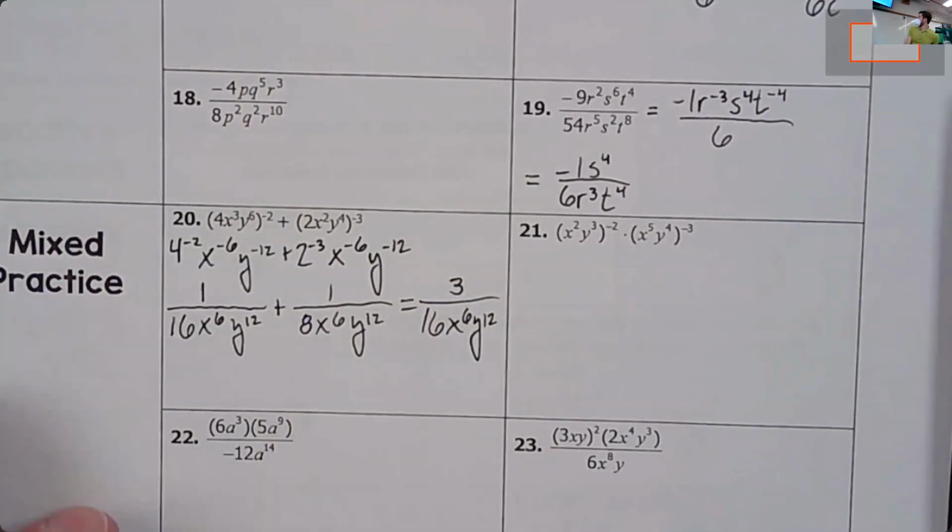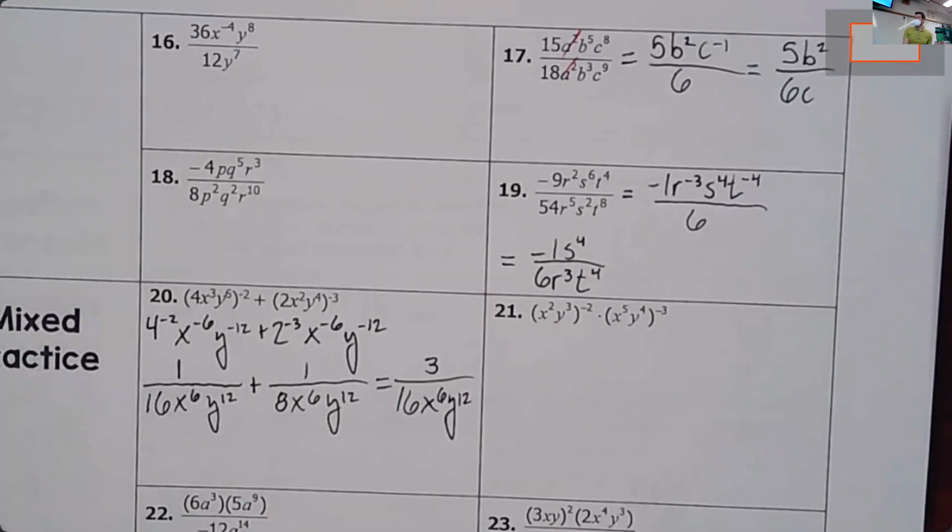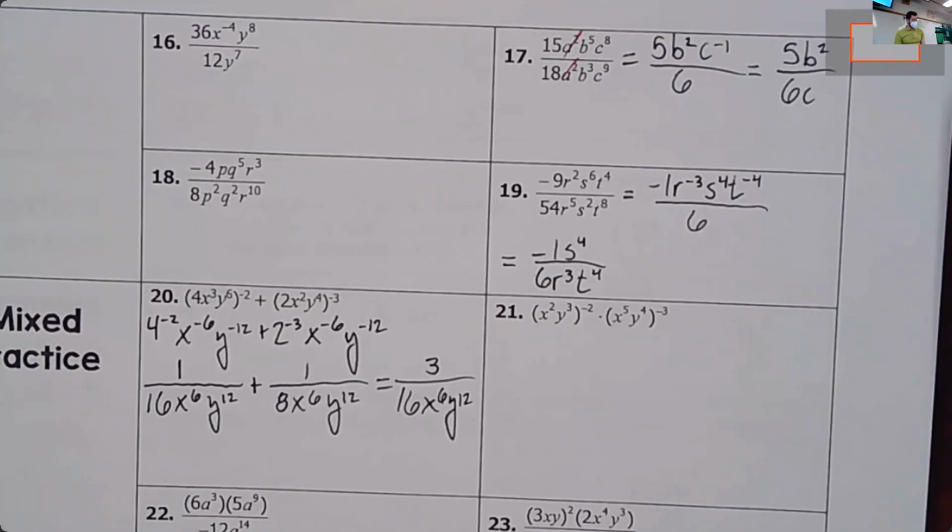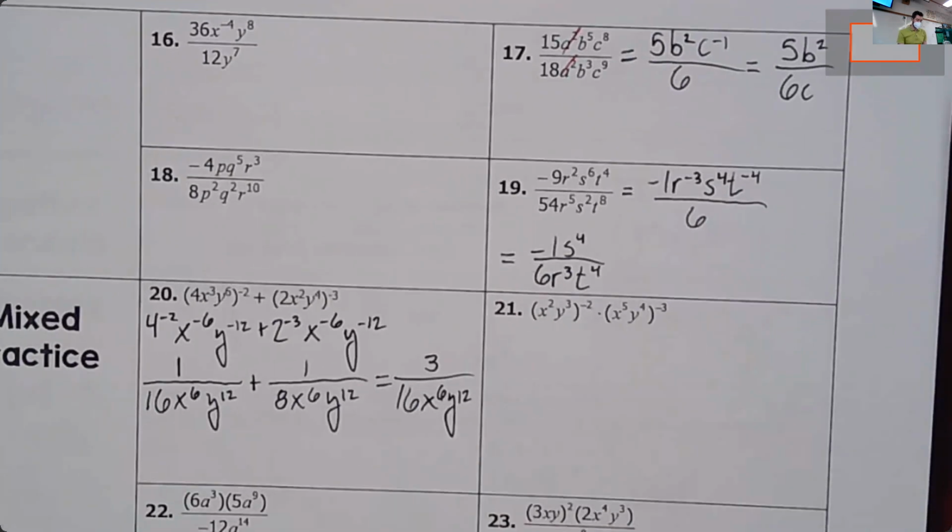So it ends up being a fraction. We've seen a lot of answers like this before. We just haven't had to deal with the negative exponents yet. So we'll just move those things around like we need to, and we'll keep our exponents positive at the end, using all the other same rules that we've already learned. All those other rules still apply here in terms of combining like terms, power rule, product rule, quotient rule. We're just making some adjustments to make sure that all of our exponents are positive. Are there questions about number 20?